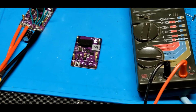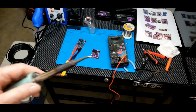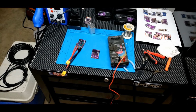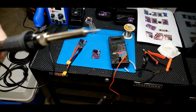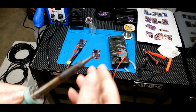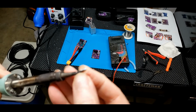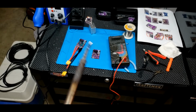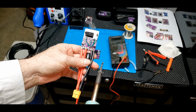Now, I did switch to my old 40-year-old soldering iron. It's in such bad shape, it isn't even funny. I did switch to this soldering iron. The one on the solder station gets much hotter, but I've got a really thin point on it for doing pins and stuff, so there's not much heat transfer. This soldering iron doesn't get as hot, but the tip is wider, and even though the temperature's lower, the heat transfer is higher. So with this soldering iron, putting these battery leads on was a snap.